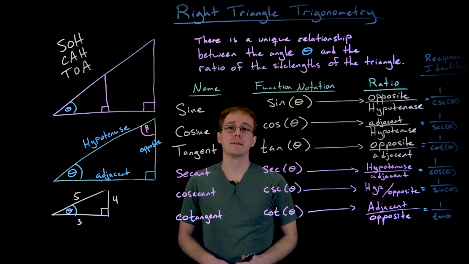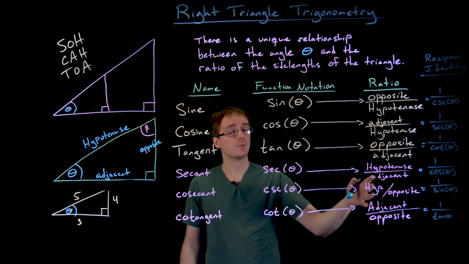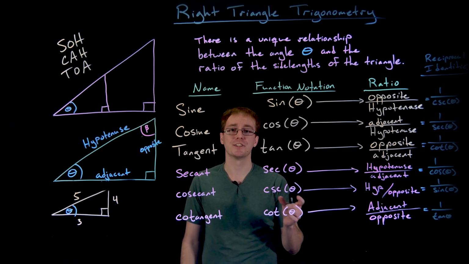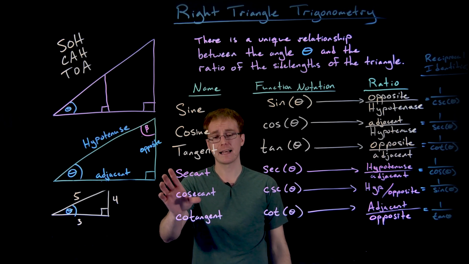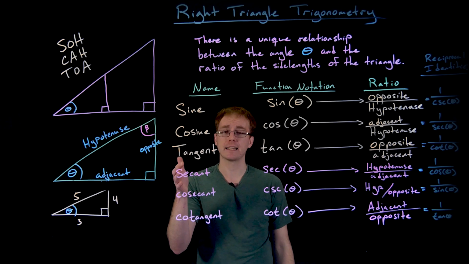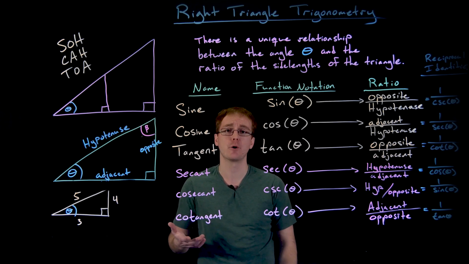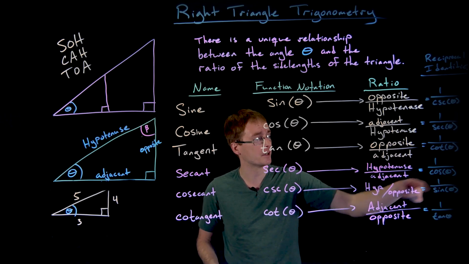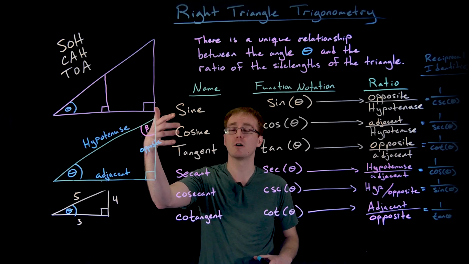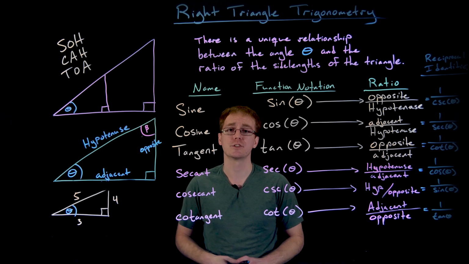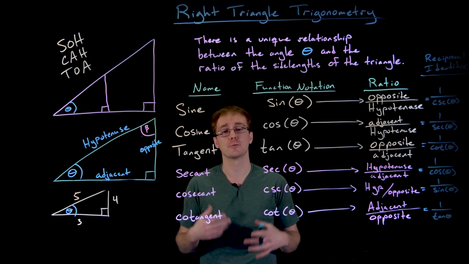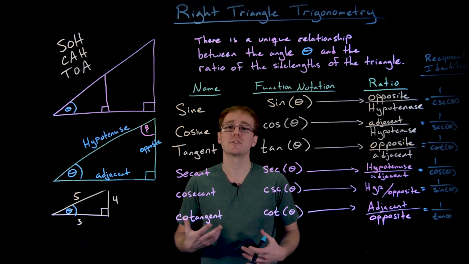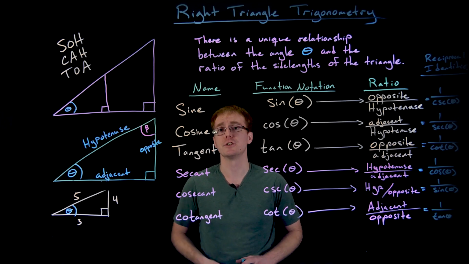So these reciprocal identities are going to help us rewrite some of our trig functions in terms of our others. The way it usually works, although this is not a hard and fast rule, is we might have a bunch of secants, cosecants, and cotangents showing up in an equation or an expression. And we can use some of our reciprocal identities to rewrite them in terms of our more favored sine, cosine, and tangent functions. This will make simplifying some expressions easier to work with. It'll also make solving some equations easier to do.